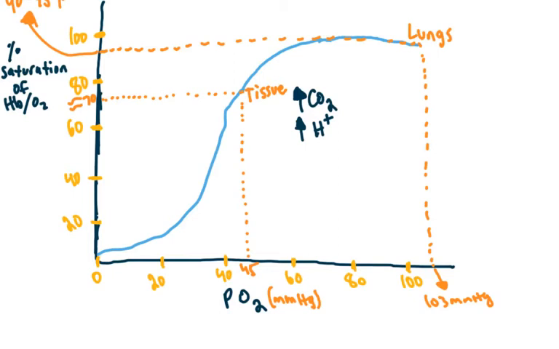So pretty much the Bohr effect, which is in this video, is that CO2 and H plus will compete with the oxyhemoglobin and kick off the oxygen, reducing the percent saturation of oxygen on the hemoglobin inside the red blood cell. And the fact that we're going from the lungs to the tissue means that we're decreasing partial pressure of oxygen, again because of the competition of CO2 and H plus. The partial pressure of oxygen in the blood is decreasing because oxygen is now being shuttled out into the tissue that needs oxygen in order to perform cellular respiration and create the energy it needs to survive.